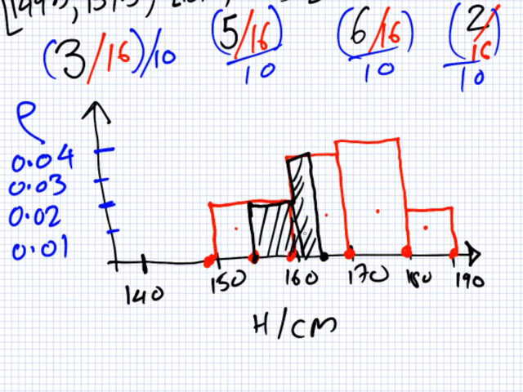How do you know 25% of all data is in this section? Because the area of the black piece is 0.25. Does that mean 25%? That's what I've been saying for the last 5 minutes. Because the total is 1. How to get the area? It's easy to get the area.